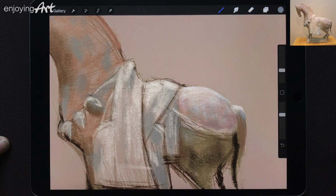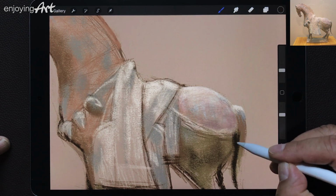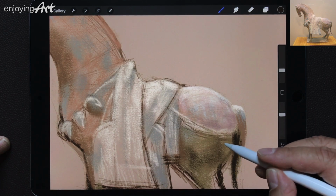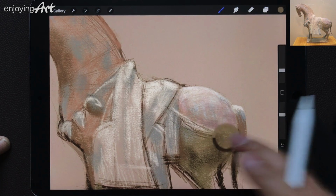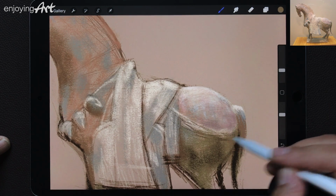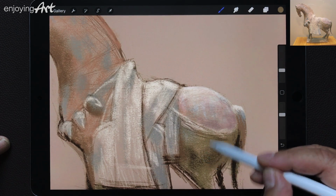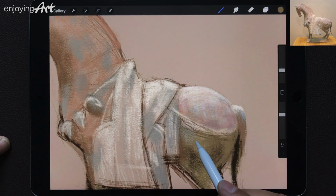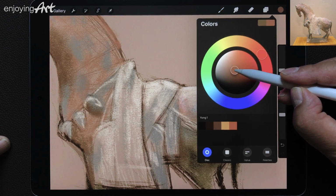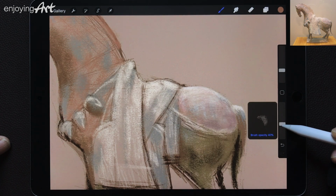So I'm going to take a look, and I can pick this color and come up over here. That's the right color. And in the back over here, I'm gonna pick that color. That's almost the color I want. I'm gonna come here, like that. Okay, here has a little bit warmer color. I'm gonna go over here, a little bit lighter, like that. Maybe a little translucent.